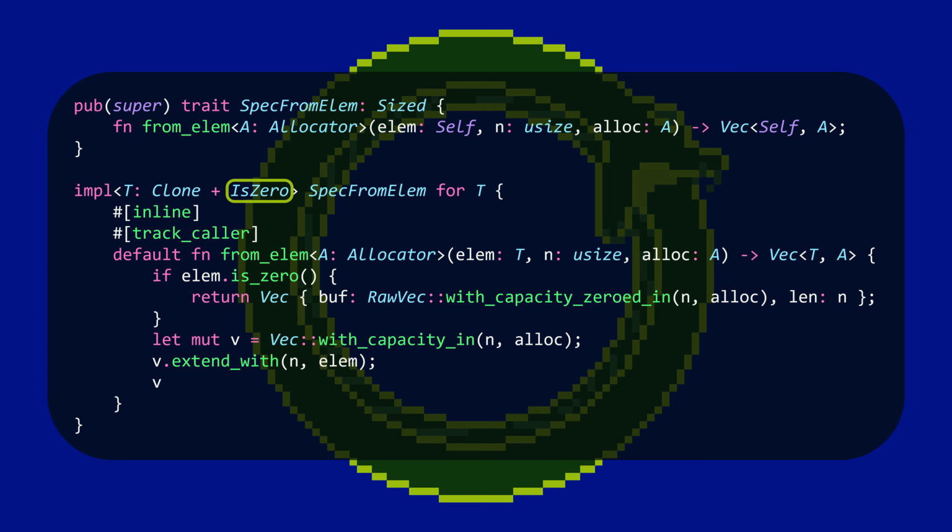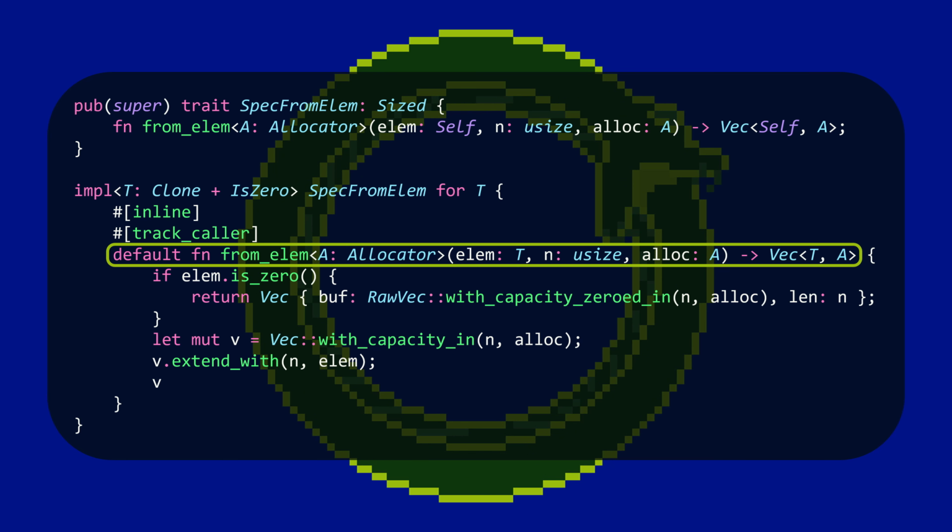It denotes that a type can be represented in memory with all zeros. We can now infer why these methods must be default. This implementation is a specialization of the last implementation. In comparison to the implementation for Clone, this implementation for Clone and IsZero is specialized. The scope of types is narrowed because we added a bound. The default keyword allows the method to be overridden by specialized cases, like this one. Apparently, this is used exclusively for performance reasons, so don't be worried that you're misunderstanding an implementation detail.